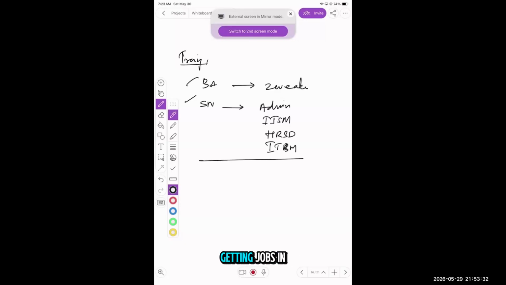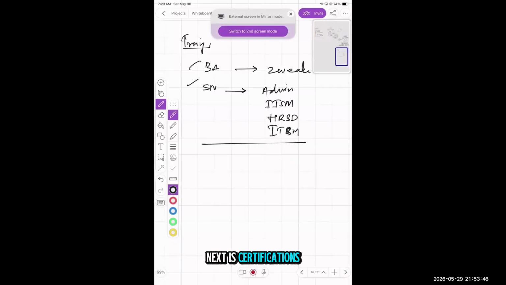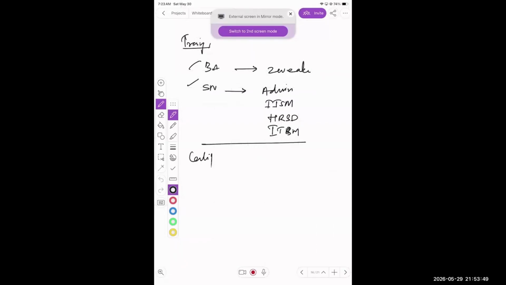I have folks getting jobs in all the regions, so it's a global consultant you're going to become. You don't have to depend on your job market for a living. You can get jobs from overseas. It's a great skill, and you're going to get it down. Next is certifications. We need two certifications here. In general, somebody moving into ServiceNow basically needs a system administrator certification, and they also need CIS ITSM.